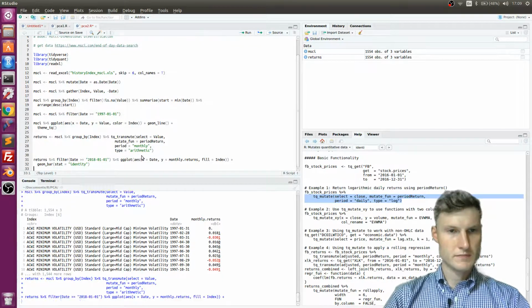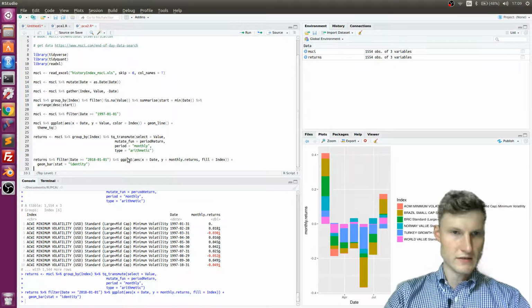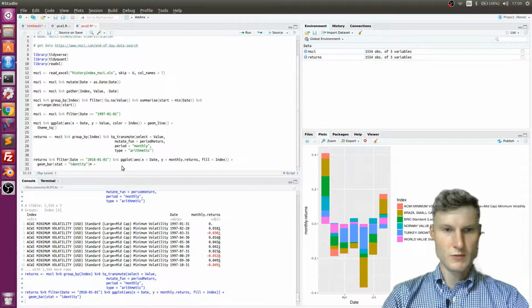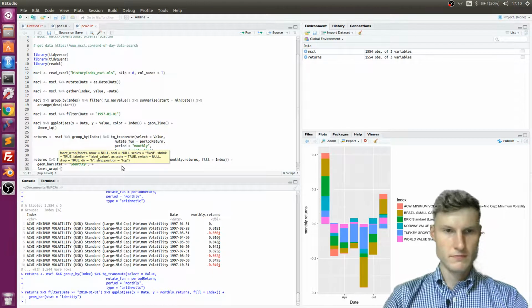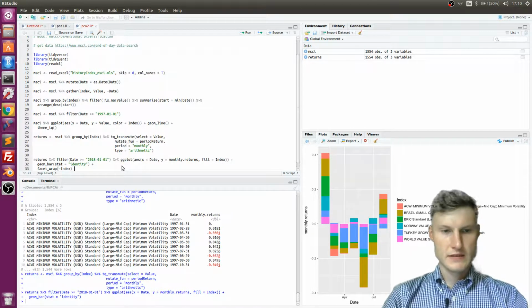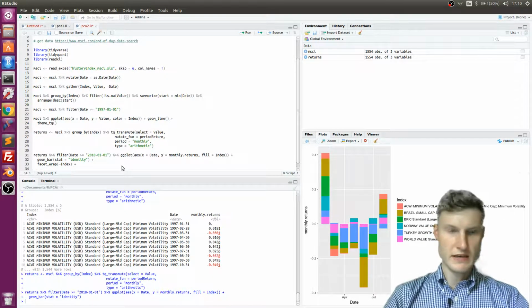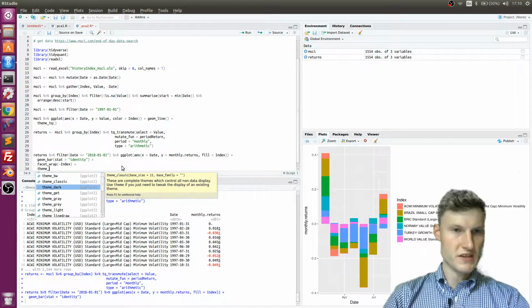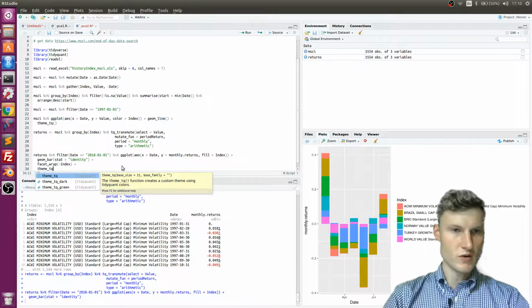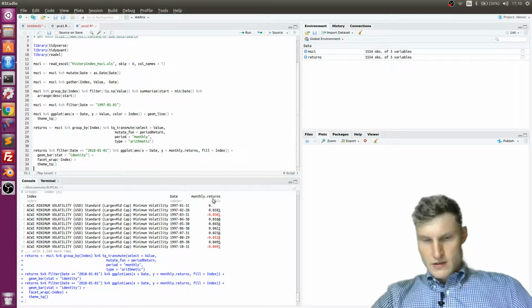Does it work? Yes, this doesn't look bad, but of course we want a facet wrap over the index, and because we don't like the standard theme of ggplot, we use theme tidyquant again.